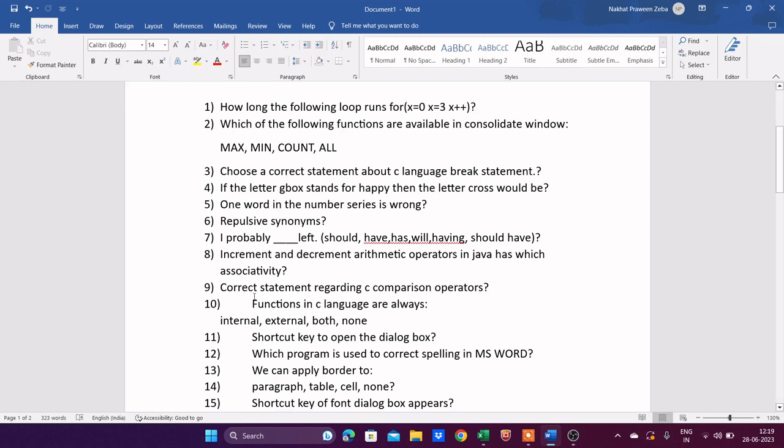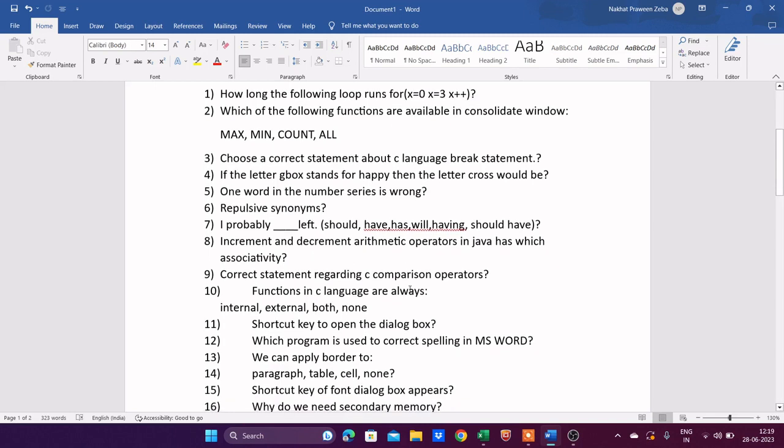Behind this question, correct statement regarding C comparison operator, there were four options like assignment operator, comparison operator, relational operator. We need to identify which one is not a comparison operator. Three options were relational operators, and one was a comparison operator. So we need to identify that word. The question was like that.